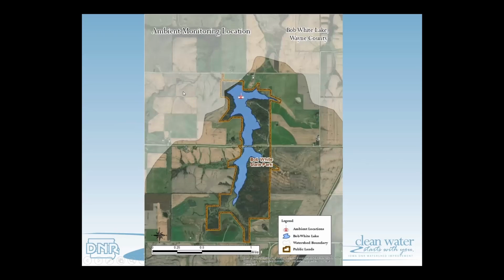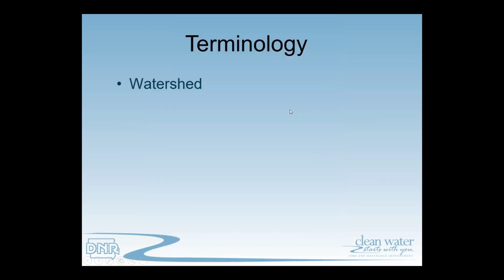We might zoom in a little bit further. Again, you've got that watershed outline and that darker, more clear area that's involved here is inside of that watershed area. But we're zoomed in here on the lake, and we're showing here down to that legend. What does this gold and black line mean? It means public land. Anything inside of this is the state park, and then of course that blue area is Bob White Lake. You might see us zoom in a little bit, but we're always trying to define what that watershed is with those boundaries. So that's the first concept.